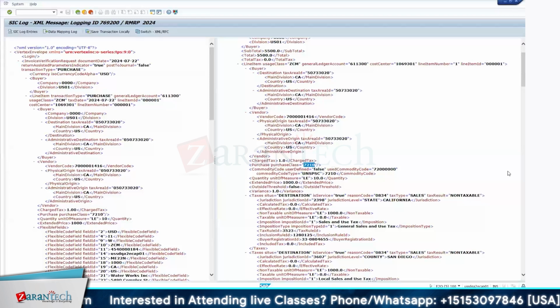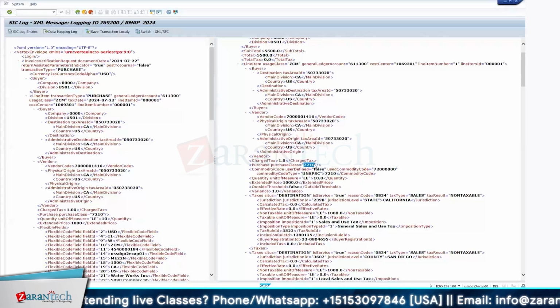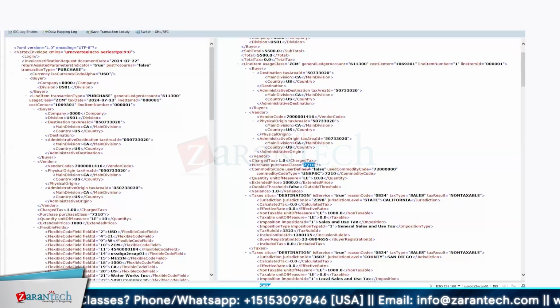Yeah, now you see the service is showing as true. It is passing only service. Where service is showing as true. But my question is, how can I check on the Vertex side that this is the purchasing class, 7210, and it is saying this? How can I check this rule? That is my question. Down there, you see the rule ID 3523, right?